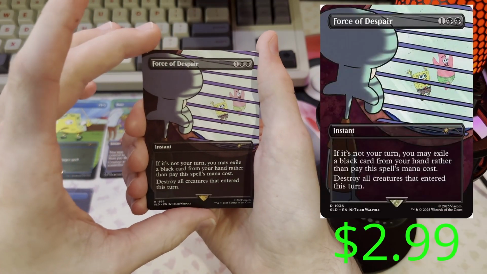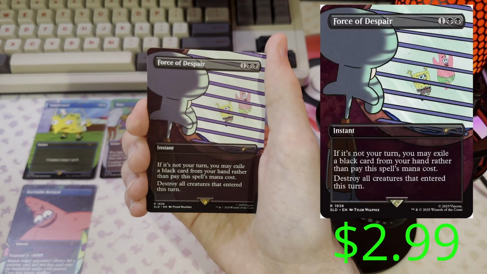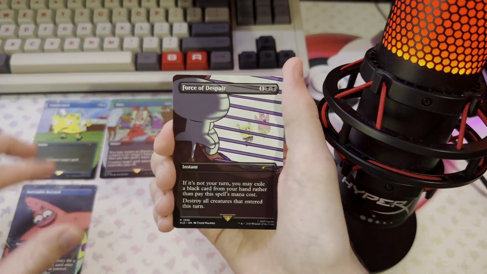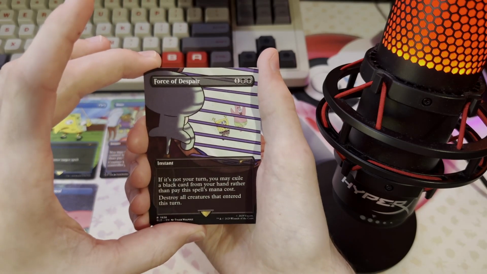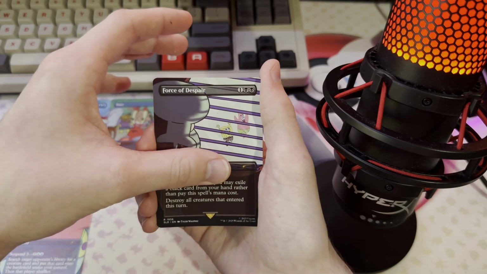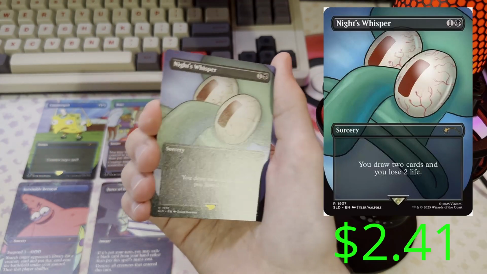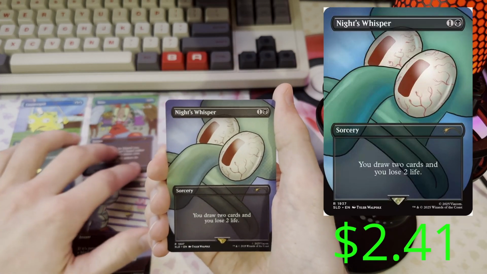Force of Despair. If it's not your turn, you may exile a black card from your hand rather than pay this spell's mana cost. Destroy all creatures that entered this turn. That's a pretty good one, not gonna lie. Is there anything behind it? I can't remember if there's another card behind this, but if so, it's the bonus card, so we shall see how good this goes. Nope, Night's Whisper, that was another one. I thought there was 5. You draw 2 cards and you lose 2 life. You know, not the greatest, but you can't really do much as a black player.